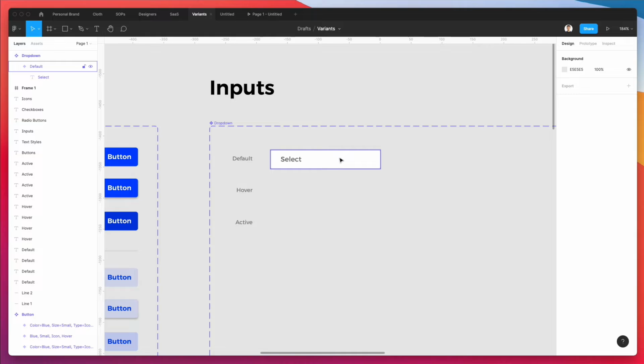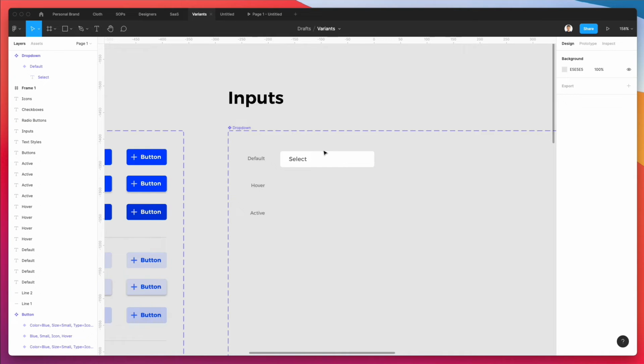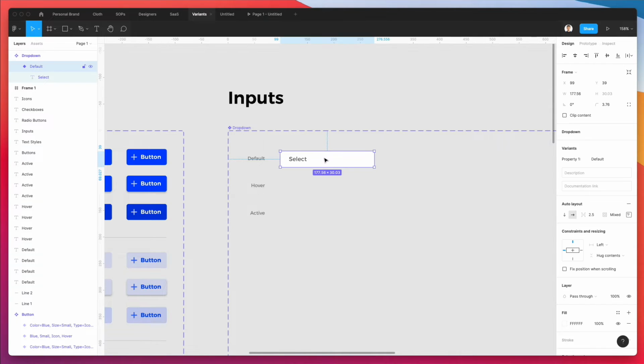Now, as we create this input field, we're going to start adding different types of properties. The very first property is going to be state, equal, and this one's going to be default, then comma.